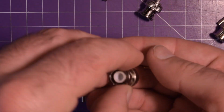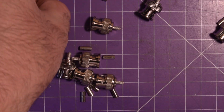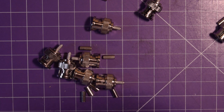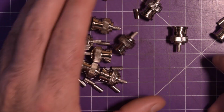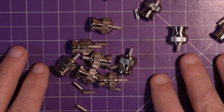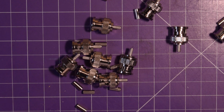So these are the male pin but female connector versions. I have the female connectors with the male connectors with the female end also coming in the mail. And these were, if you've noticed, about $6 Canadian for 10. But if I were to buy them locally, they're about $6 each. So 1/10 the cost from China, basically.